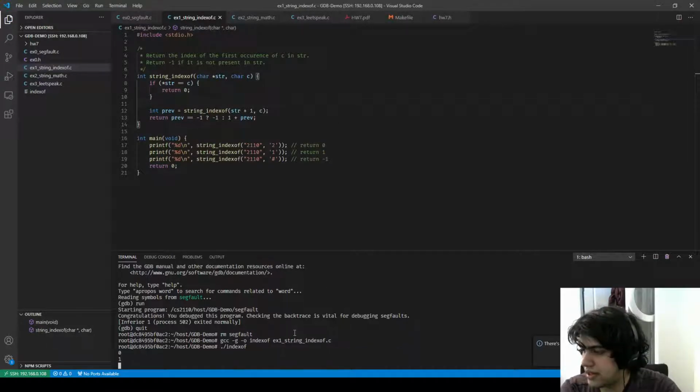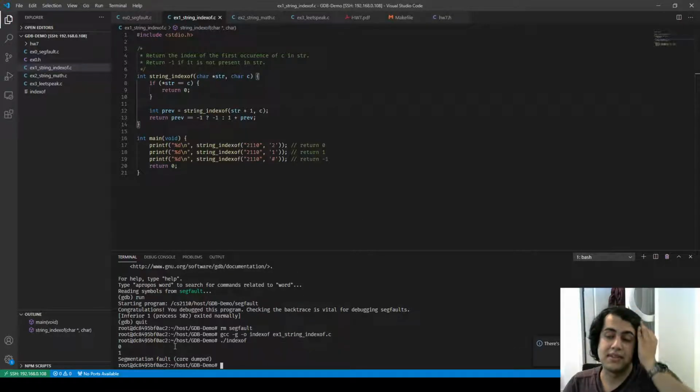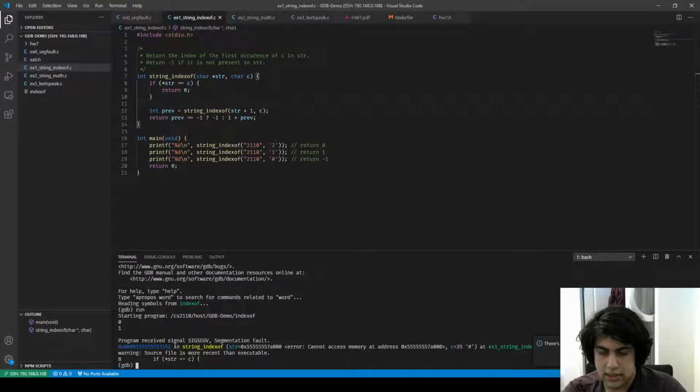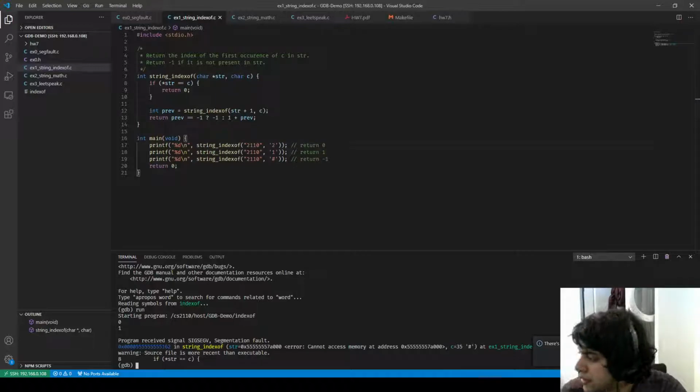But if I run index of, I do get the correct results for the first 2, but for some reason my code seems to be segfaulting on that last one. So let's go ahead and see what we can do to debug this. Again, segfaults can be very hard to debug with regular debugging techniques. So I'm going to throw this into GDB. So gdb, the name of my output file, which is index of, and let's just run it and see what happens. It's just warning me that the source file is more recent than the executable, but that's just because I added these comments, so I'm just going to ignore that for now.